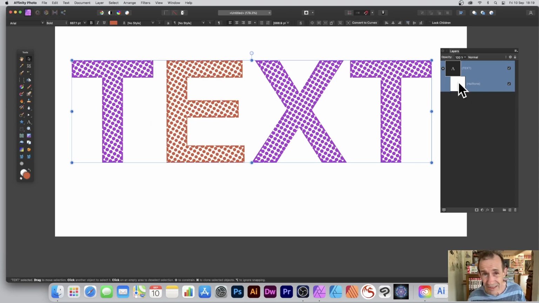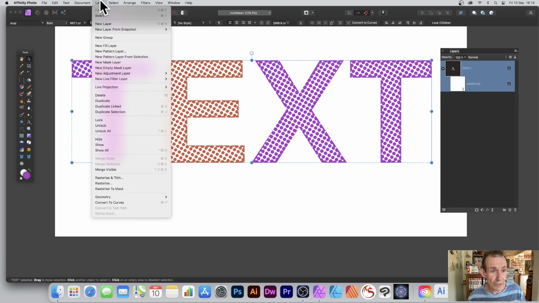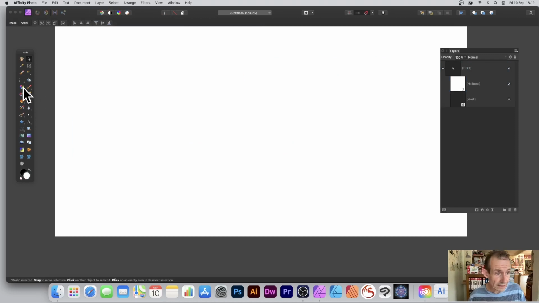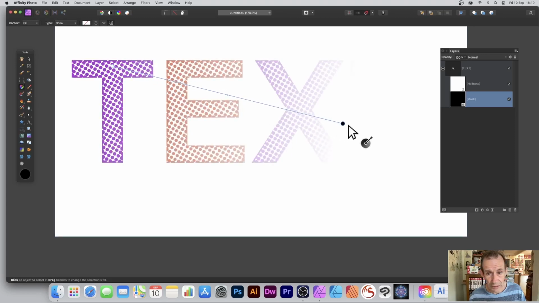Also, you can add a mask. So if you want to maybe blur things out slightly, just go over here, select all those, go to Layer and New Empty Mask Layer. With that selected, then go over here. I'm just going to select that, make certain that's selected. Go to this. And you can then quickly bring that in, and that's white to black for the grading, very basic grading, and also using linear.